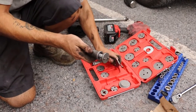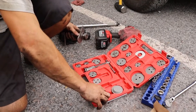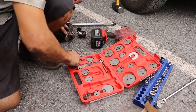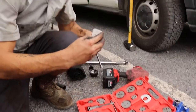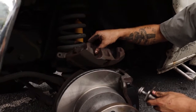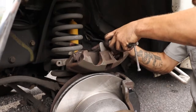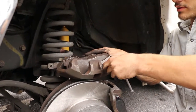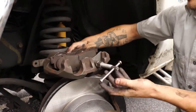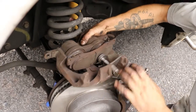So I take this guy, take my plate, set it down in here, and I'm going to pick, let's see, I'll pick this guy. Set it there. I like to take an old pad, set it like this. I have no weight on the brake line, and I come in. Essentially what I'm doing is as I twist my T-handle, I'm compressing the sliders for the brake piston.